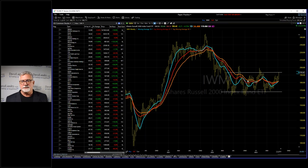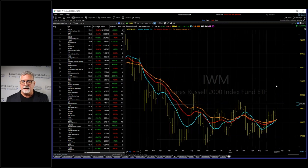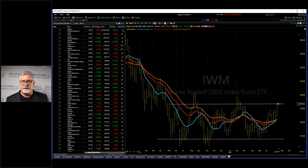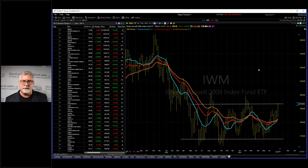These bow tie moving averages, 10 simple, 20 exponential, 30 exponential, were all over the place, okay? And then they all came together recently, and now they're in uptrend proper water on the weekly chart. So if we get a tiny bit of follow through in here and then a one bar pullback, that would be a weekly setup for the Rusty.